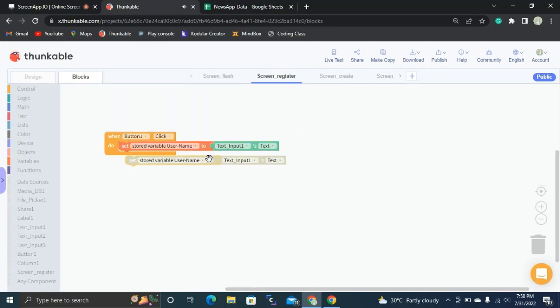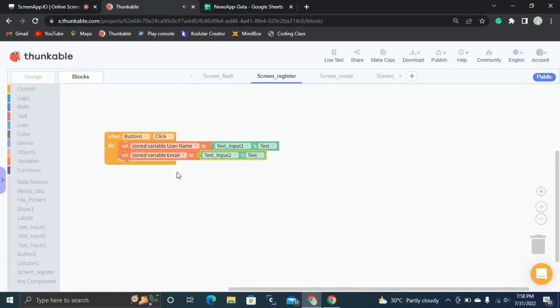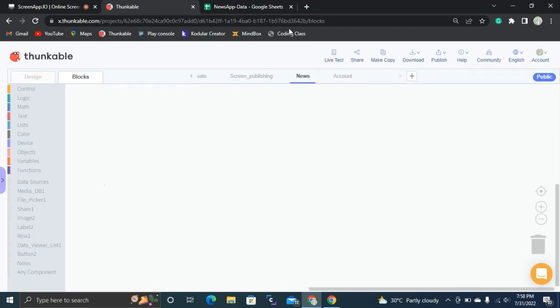Then we set the stored variable email as text input 2's text, and the phone number as text input 3's text. After storing everything in the stored variables, we navigate the screen to screen flash, which will then automatically navigate to the screen news.